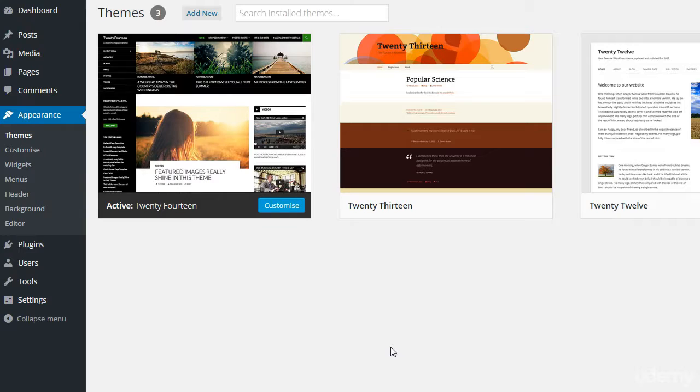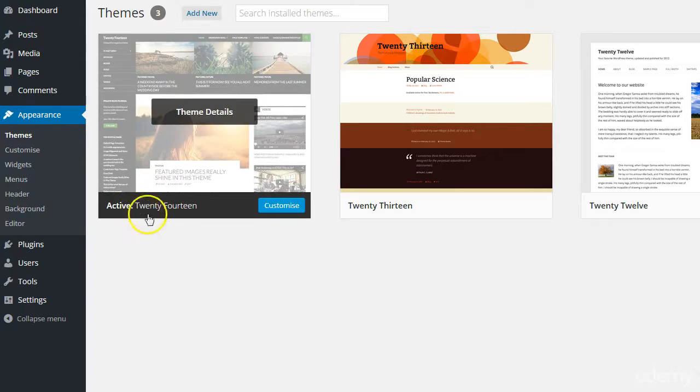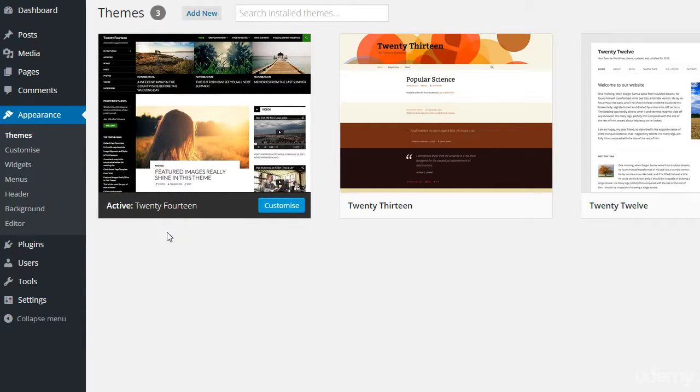And there are tens of thousands of different themes out there. And of course, once you get a theme, that's not it as well. You can actually delve into the code or simply design widgets to amend different parts of that theme to again make it look distinctive for your own particular website. So the theme that we've got here that's active just now is called 2014, but that's not the theme that we're going to have for the final look and feel of the website.